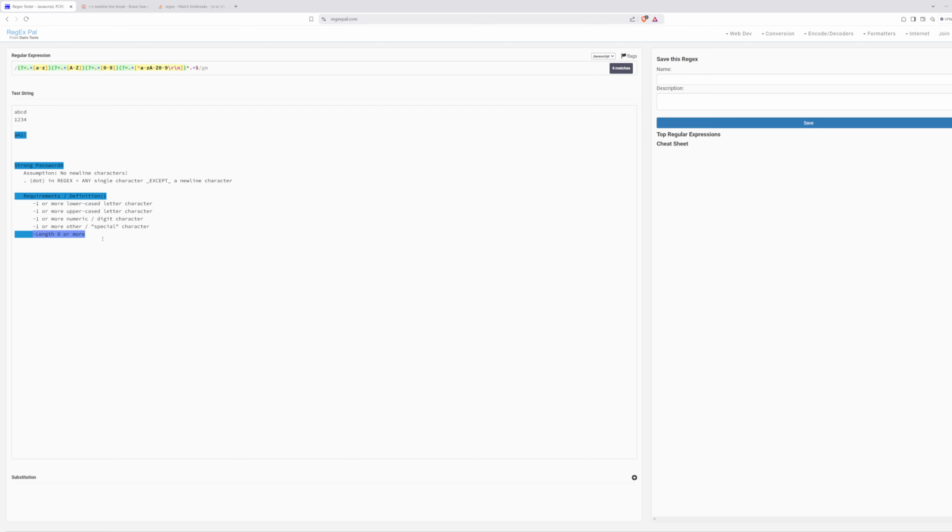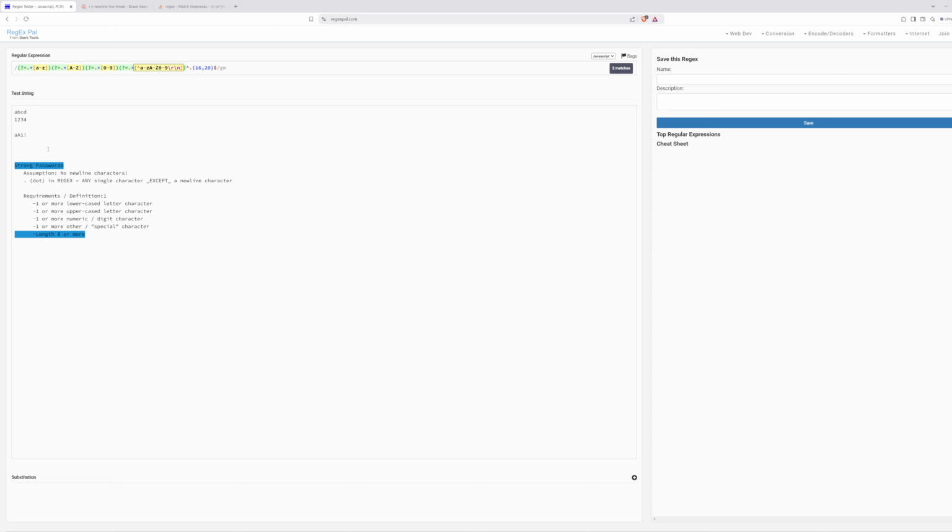So let's look now at our last definition, which is length 8 or more. Well, in that case, instead of using the plus symbol, which says one or more of the preceding tokens, we're going to define the length as being 8 with no bound to the upper limit. Or if we wanted to say we want the password to be at least 16 characters, we would do that. And let's say we have a limitation. Let's say we're storing this password, or we're storing the result of the password, in a database. And let's say we know that the password cannot be any longer than, let's say, 20 characters. We would define it like that.